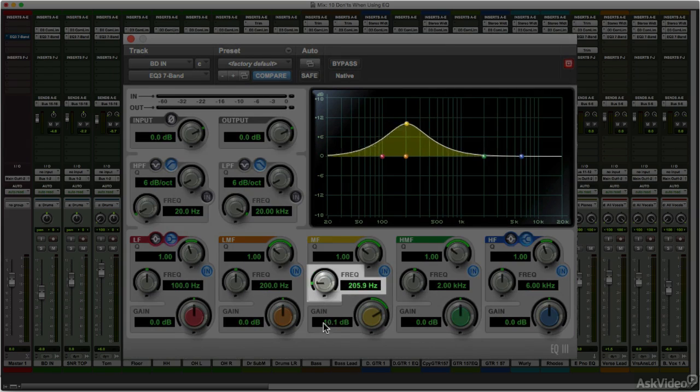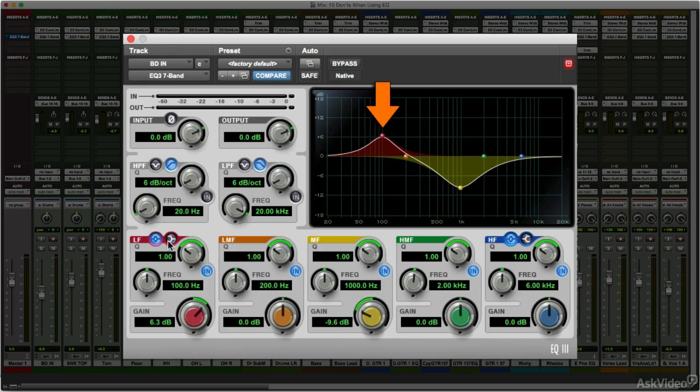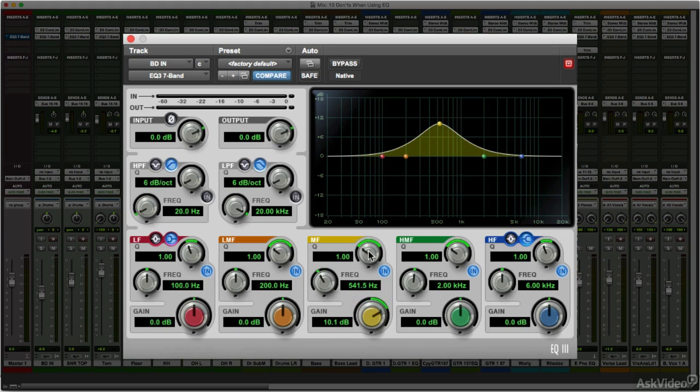The band will affect frequencies above and below it. This is called a bell curve, or a peak and dip response. Most EQs have an option for the outside 2 bands, the highest and lowest, to affect all frequencies above or below the chosen frequency, respectively, which is now referred to as the corner frequency. This is a shelving response. And finally, how wide a frequency range is affected around the center frequency is set by the bandwidth control, usually labeled Q.